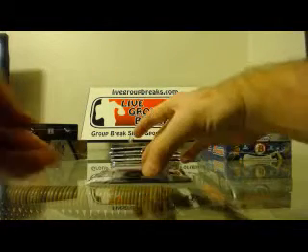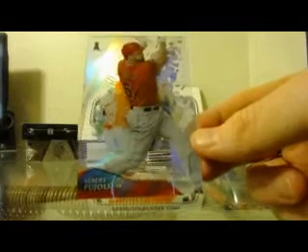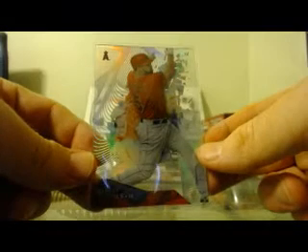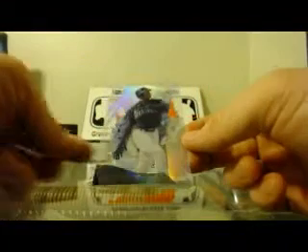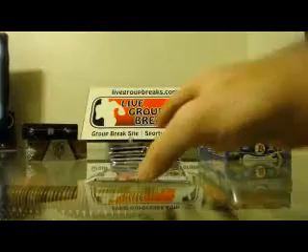Alright, and for the Angels, Albert Pujols. I don't know if these have any names, but I'll just leave them all up. It's not numbered or anything. It actually kind of looks like a base. For the Seattle Mariners, again, this one looks the same, like a base. Ken Griffey Jr. And for the Boston Red Sox, another base looking one, Nomar Garciaparra.